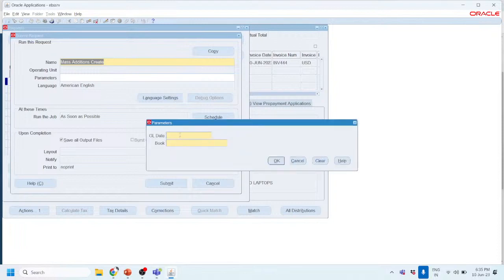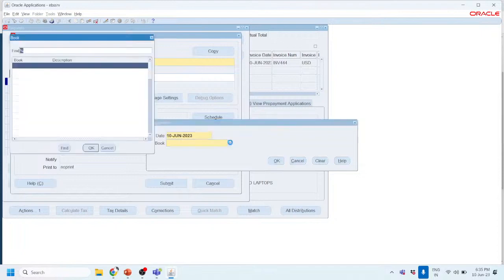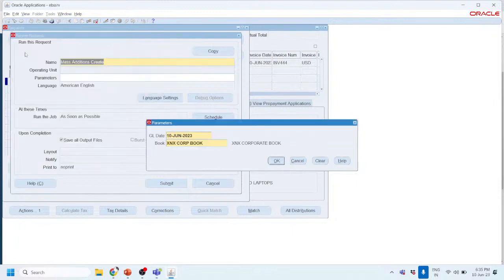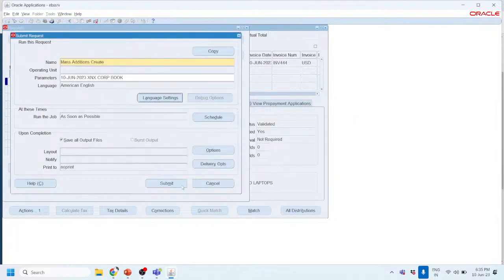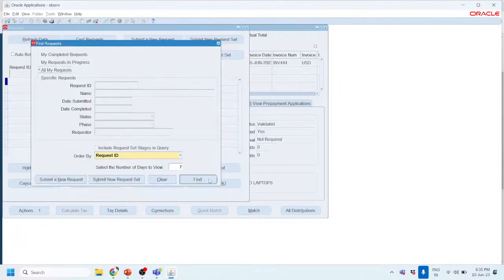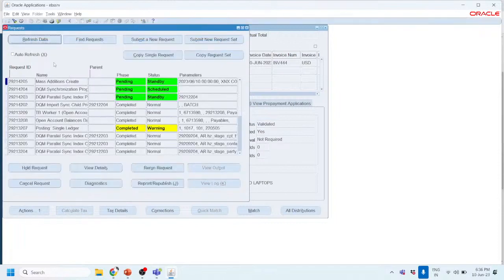The date will be, and select the book. Say OK and submit the same. Say no and find the same. Let's refresh the data.